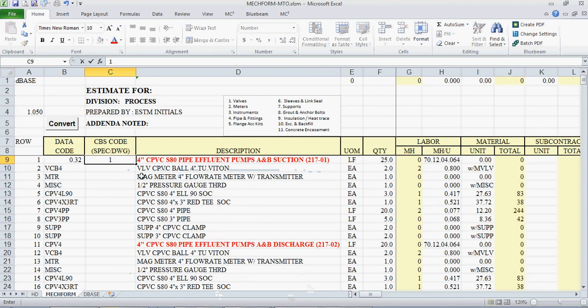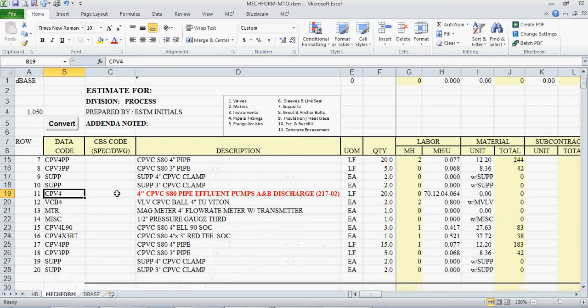So for instance, for this, it'll probably be part of effluent pumps, or if the effluent pumps were all part of your effluent tank, you could put effluent tank. Try to keep those descriptions consistent, so that you can also sort by those.